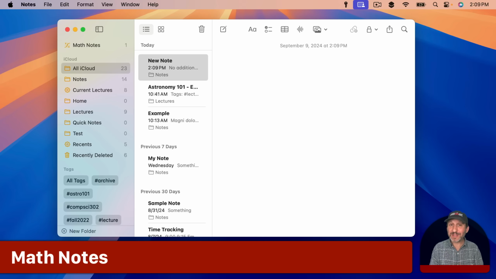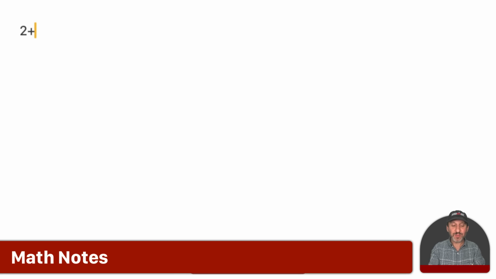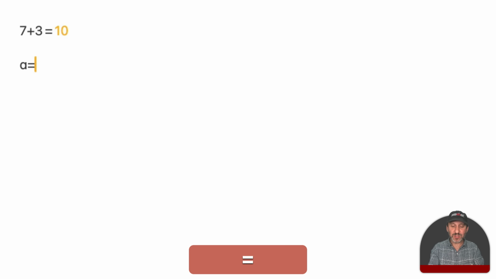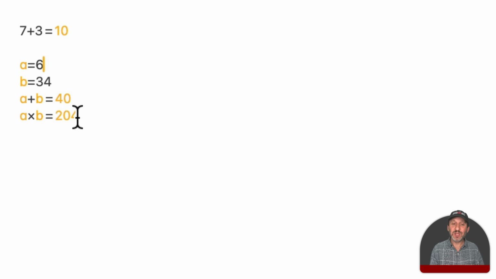Now the Notes app also gets into calculating. You can type something like this and put an equals there, and it will calculate the answer. You press return and it will stay there. If you go back up and change a number, the answer updates. And you can use parentheses and some functions. You could even use variables. So I could do something like this, and then I could have formulas like this. You can see it calculates the answer. I could do another formula. Let's multiply these. And I get that answer. And now if I change this variable here, you could see it updates the results.